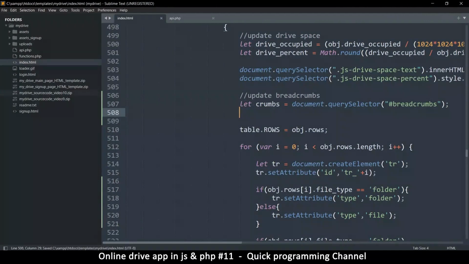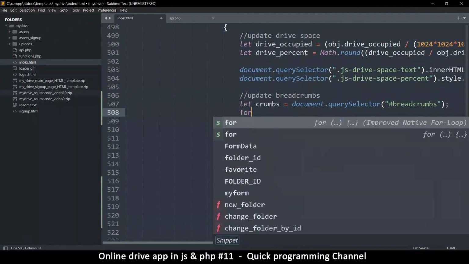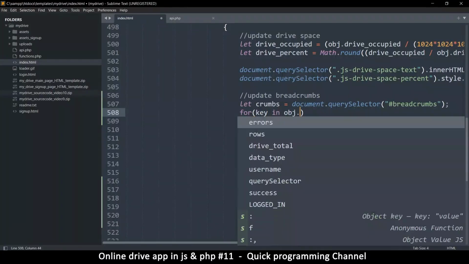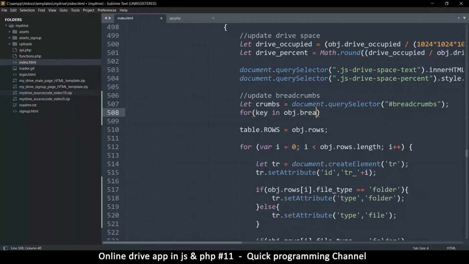So we've grabbed that item and now we want to put things in it. So I'm gonna do for, let's do for key in obj dot breadcrumbs, like that. Actually, no, that's an array of objects, isn't it?